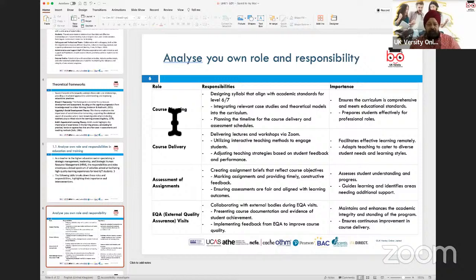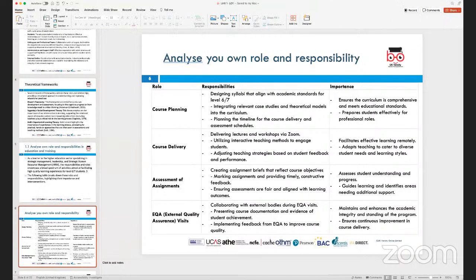In course planning, I design the syllabus or at least follow the awarding body syllabus, understand what the requirements are, what the key knowledge descriptors are. And then I create presentations or materials around those knowledge descriptors, learning outcomes, and indicative content which is given, and include relevant case studies and theoretical frameworks and models to explain that during the course of my delivery.